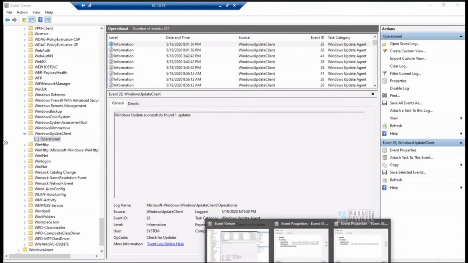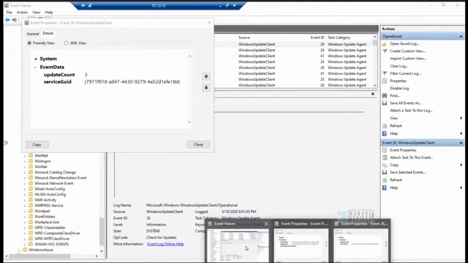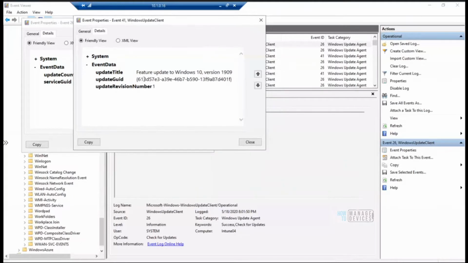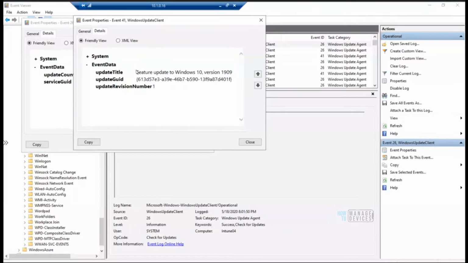Before that, you can see there is one more event. If you see the General tab, you won't come to know what it is exactly, so it's always recommended to go to Details in the event log and check what is there.